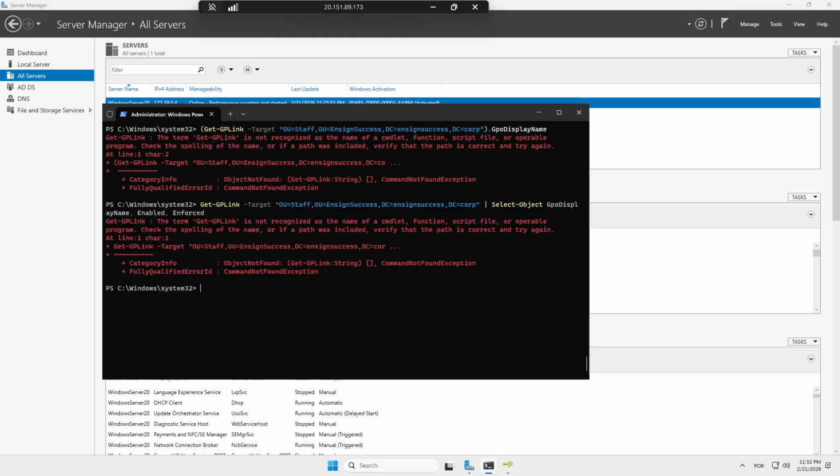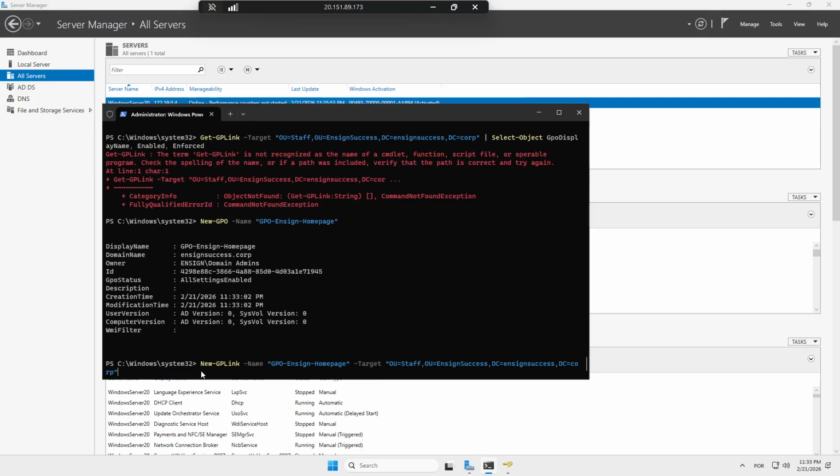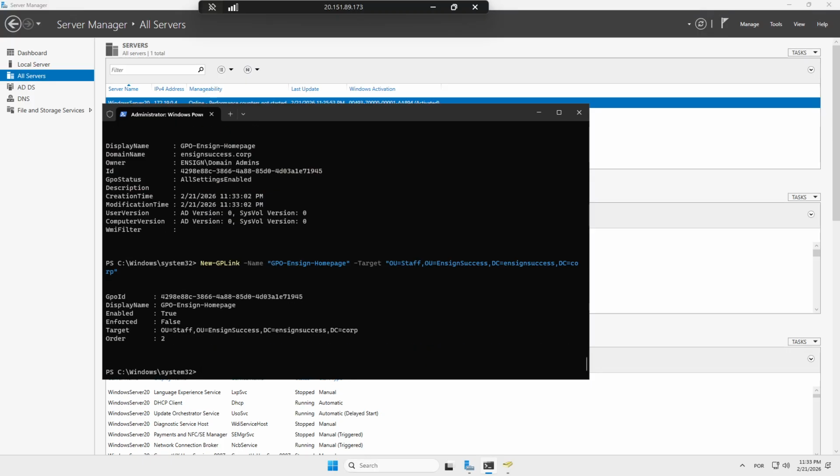And this is very simple. This is a browser homepage GPO, and we're going to use this command. The new GPO is going to be called GPO Homepage, and it's going to be linked to our organizational unit, the staff people. This is good. The next command is very important to force the group policy update.